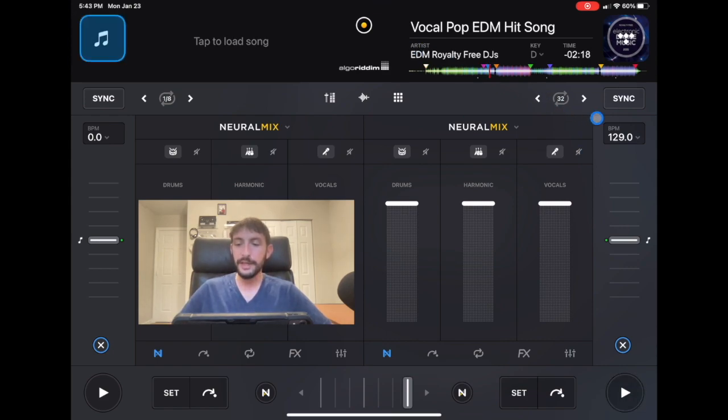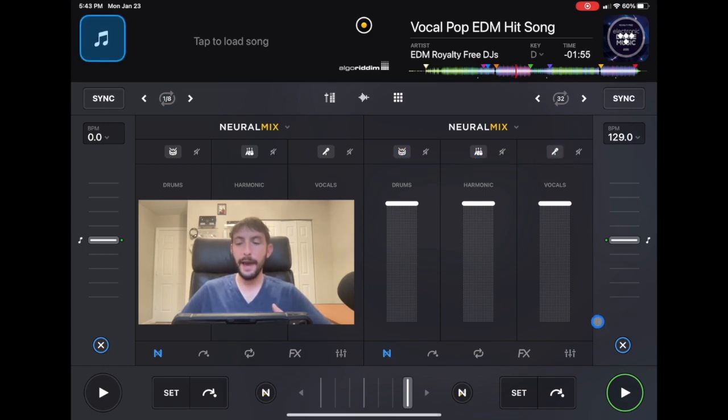This mutes that section, or you could do the same thing to mute the drums, the harmonics, or the vocals, and then you could press the one that you want to be on.